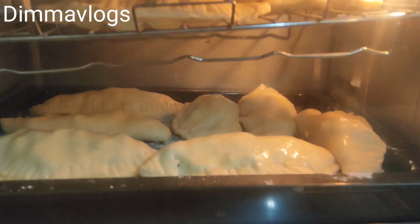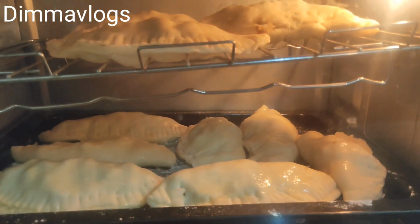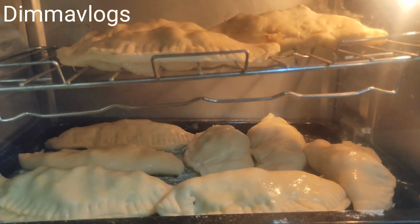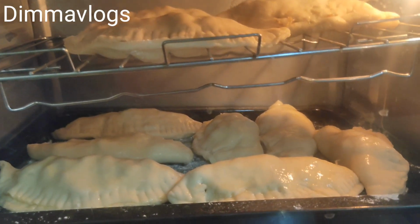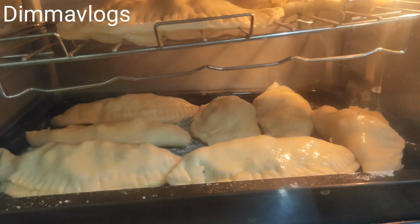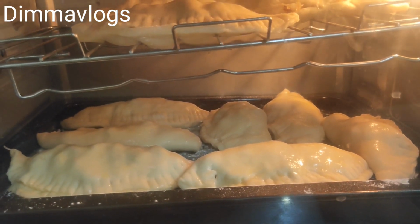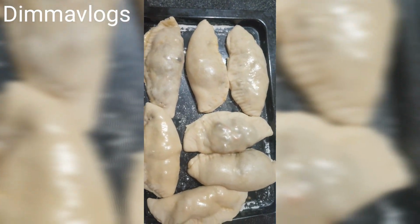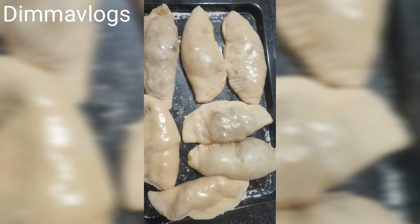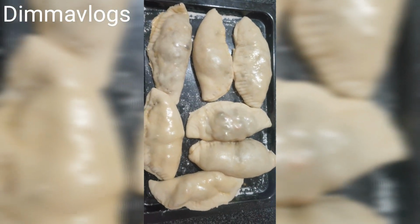So guys, I've set my oven to 180 degrees Celsius and I'll bake this for 45 minutes. So we'll come back to check after 45 minutes. I just took this out from the oven. It's done now. It's well cooked now. Now just go ahead to take it off from the tray and it's ready to be eaten.